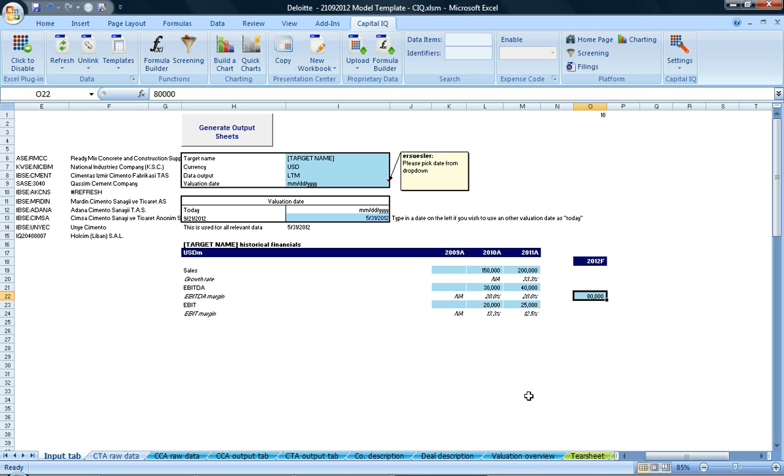So basically it takes, let's say, this EBITDA and then your EBITDA multiple, and it gives you an implied enterprise value in this tab. This is basically a nice visualization of a very simple valuation that you can get out of relative valuation based on comparable companies and comparable transactions.